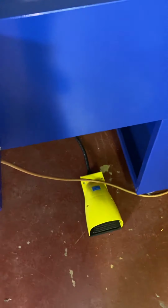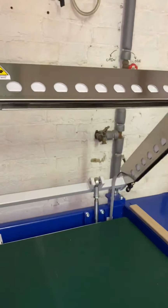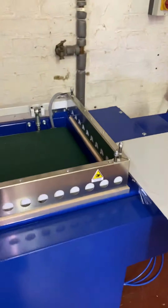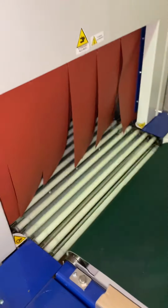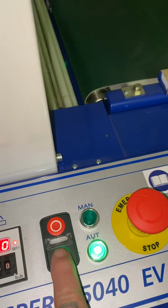It is a semi-automatic machine. It runs in one of 2 ways. One with the foot pedal, so the operator can operate the machine once. Take off the pedal, it's cut, seal, then the conveyor belt takes the pack down there and feeds it to the tunnel. The machine can also then be set on automatic.